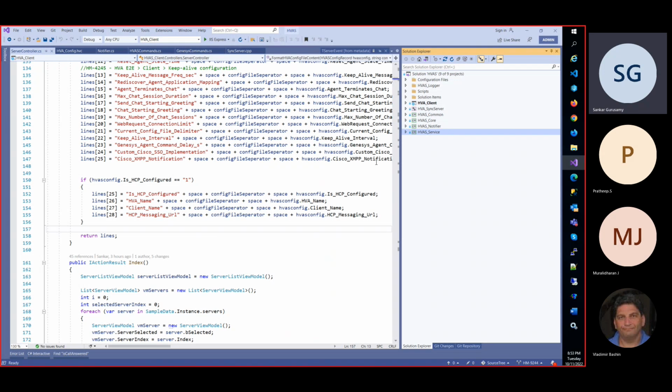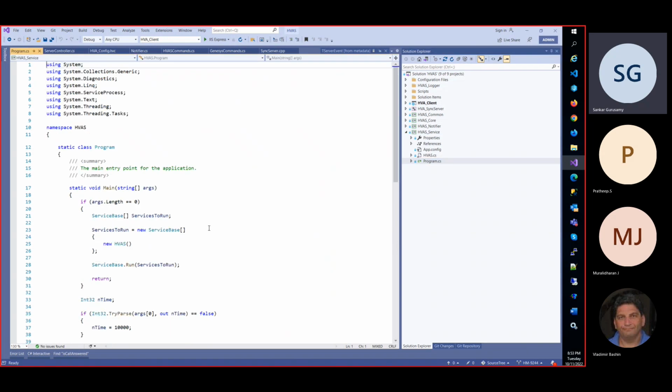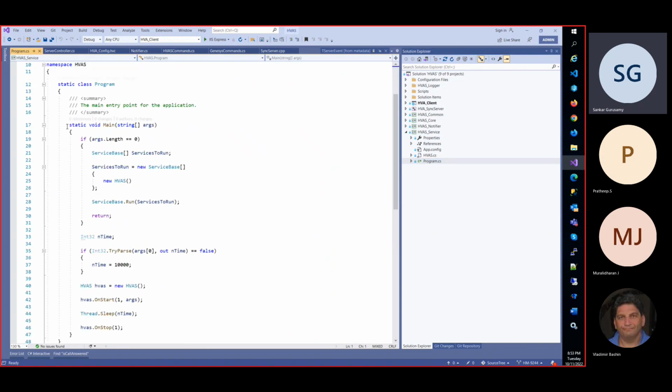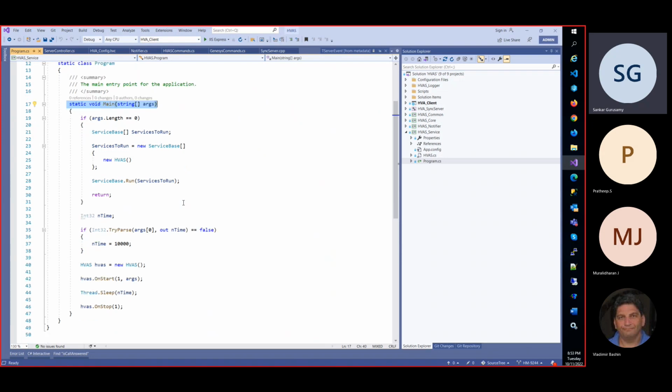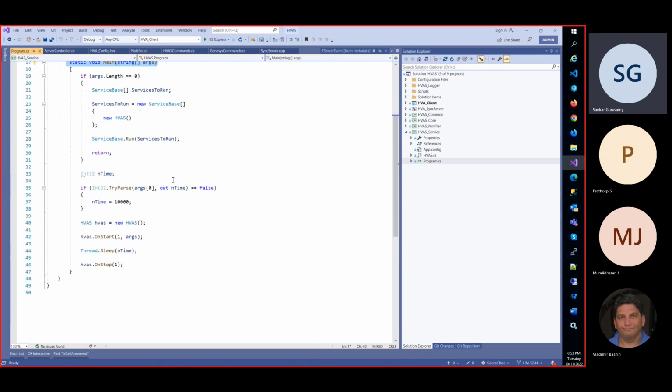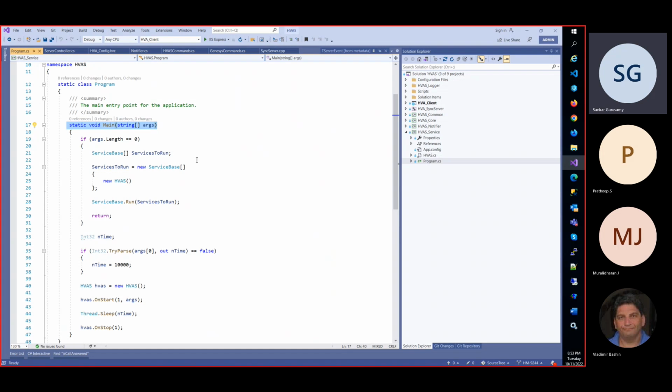That way I can run it in debug mode. If you want to debug only the service, you can run the service directly, because it acts as both a console application and a service. If you run it straight away in debug mode, it will work like a console application, which is not going to be helpful.